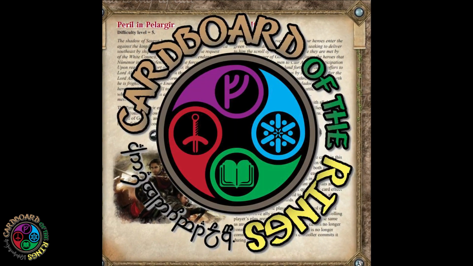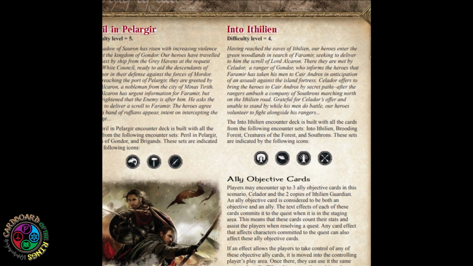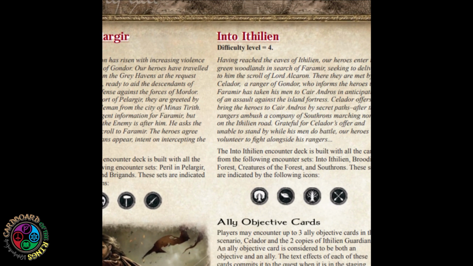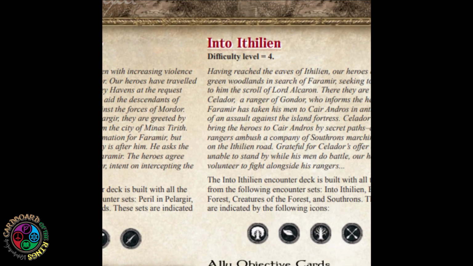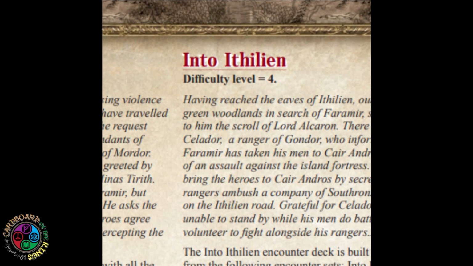Alright, for this tips and tricks segment, we're going to take a peek behind the curtain at the FFG process. If you've played Into Ithilien before, you've probably lost, and then you played again, and you lost, and you played again, and you lost, and it's a very, very hard quest. But then you take a look at the rule sheet, and you see Into Ithilien has a difficulty rating of 4. And you have to think, well, how could that be? How could this only have a rating of 4?